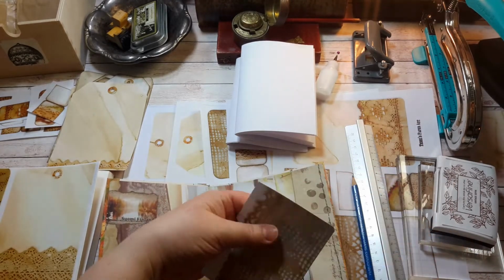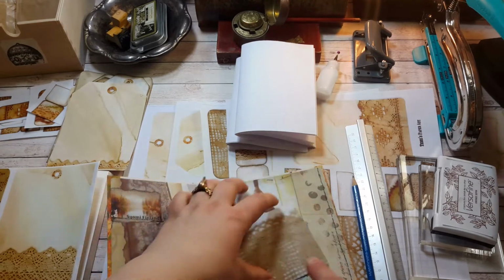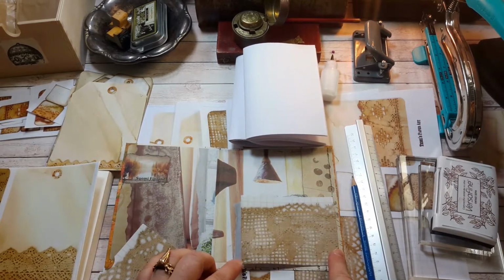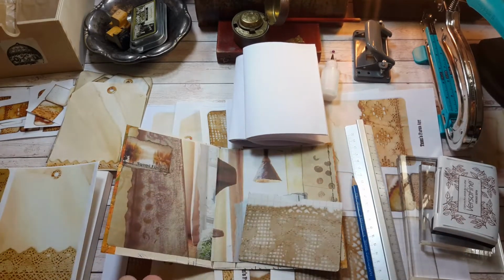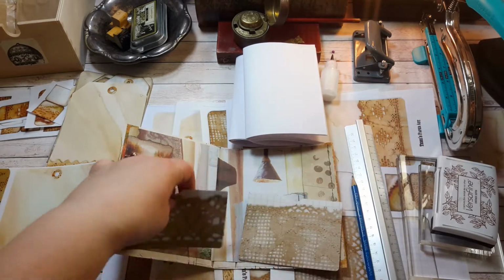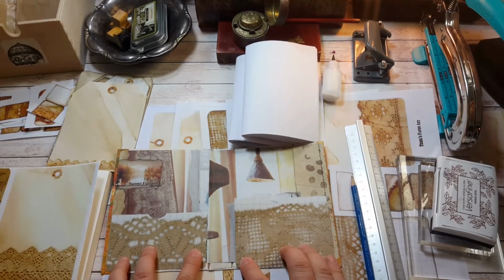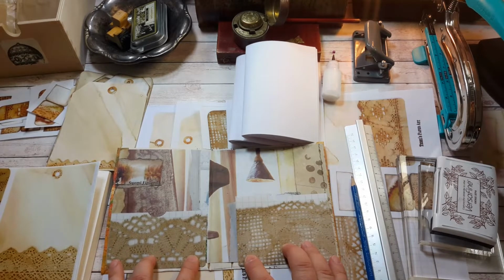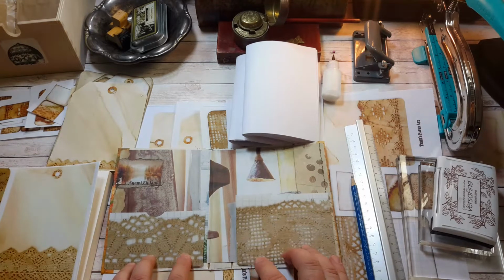Make this corner round. Let me see, maybe one is enough, or does that need punching too? Maybe. Yes. Looks good. What do you say? Shall we ink the edges? Okay.